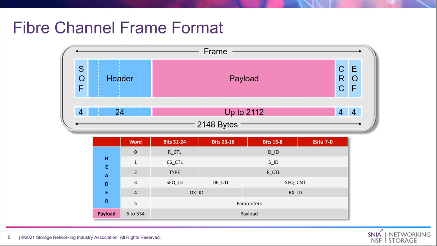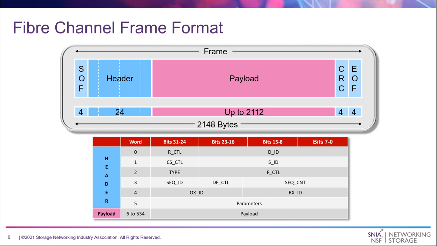You'll notice the sequence ID in there as well. Sequence count deals with the orientation or the numbering of the particular frame within the sequence. You remember that I mentioned that multiple frames make up a sequence. So through the sequence ID and the sequence count, we know the orientation of that frame in the Fibre Channel sequence. You can think of that as similar to a TCP environment, where the TCP algorithm knows what the packet sequence is and can reorient the environment. A little different for us in the sense that Fibre Channel uses a buffer-to-buffer credit mechanism, which Ed is going to talk about. So the flow control is a little different. We don't forward data that we don't know there's space to take.